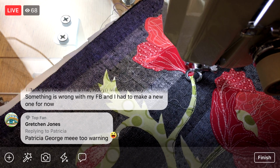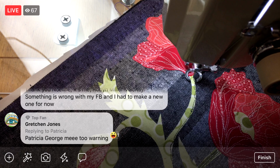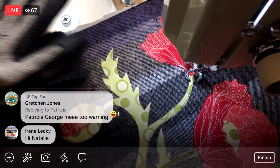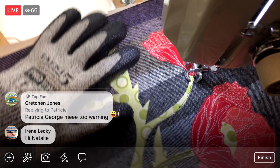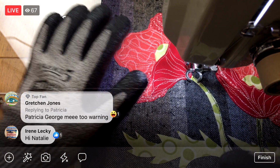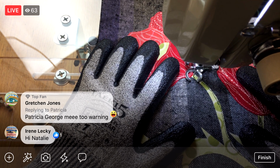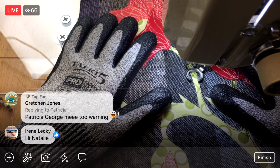All right, while I'm here, I'm going to get rid of these little bits, and let's say right side up and work on it. But I do kind of like this back and forth. It's making the whole stem a little bit darker, but I think that's fine. Maybe we'll go a little darker on the stems and leave the leaves a little bit more open. That could be an idea. So I think I'm going to have this stem come down to here, and then start the stem for this bud. All right, so I'm going to come down here. Ooh, it's so skinny. So this is taking a little bit of control.